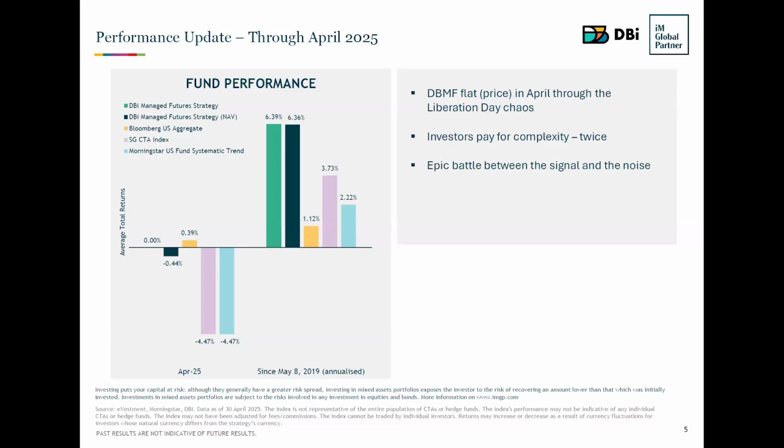Now, the common thread is that there has been a real cost to complexity. The first cost is that many of the marketing enhancements, short-term models, vol controls, more exotic futures that were supposed to add value have actually hurt rather than helped performance. Even worse, they contributed to drawdowns at the worst possible time. The second cost, clearly, is that investors pay more for these bells and whistles. Look, we think it's time for serious allocators to take a hard look at this and stop thinking about whether managed futures replication is a watered down version of CTAs, but rather simply whether it's a more compelling way of getting exposure to the space.